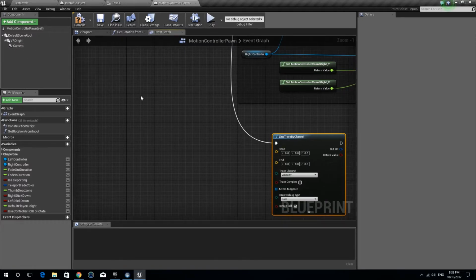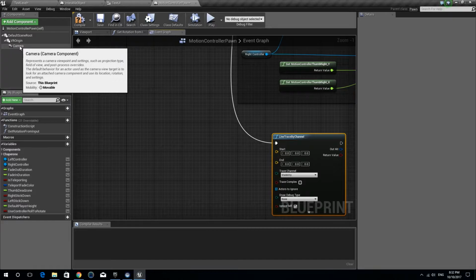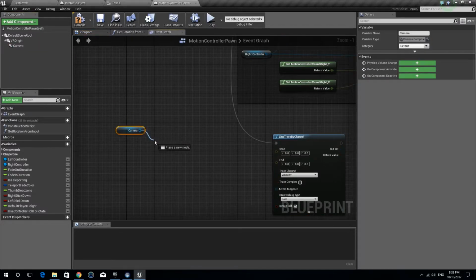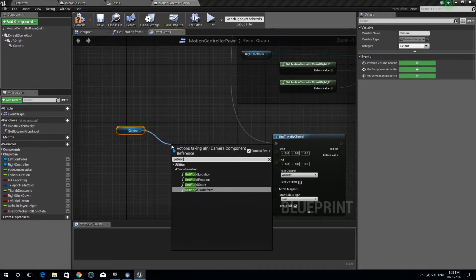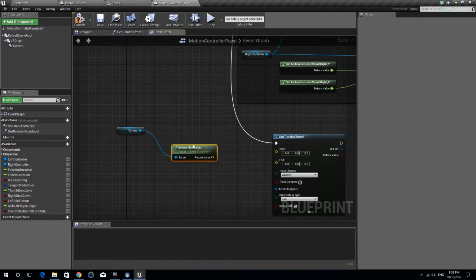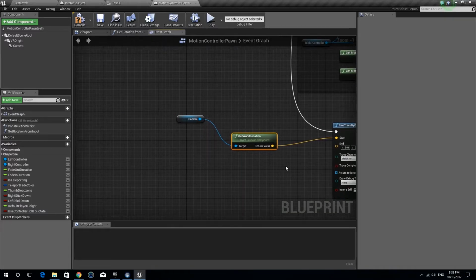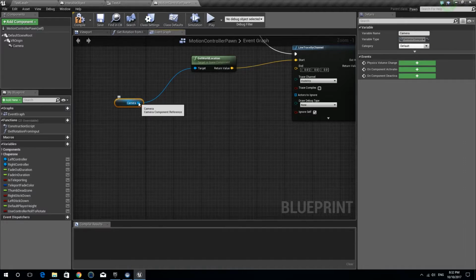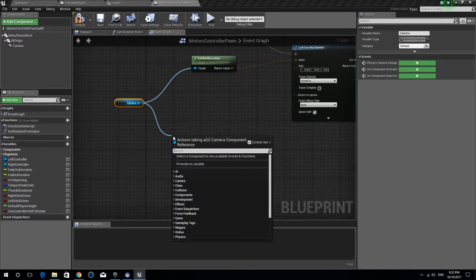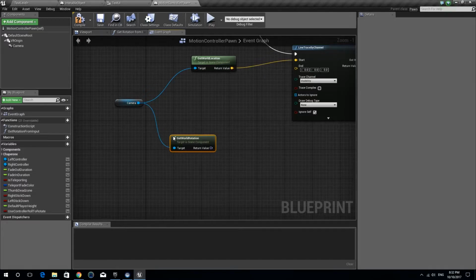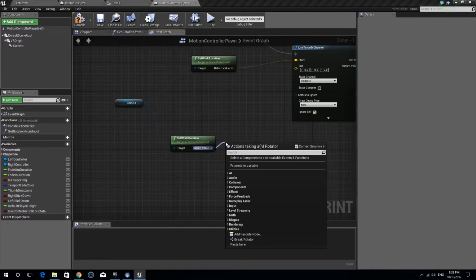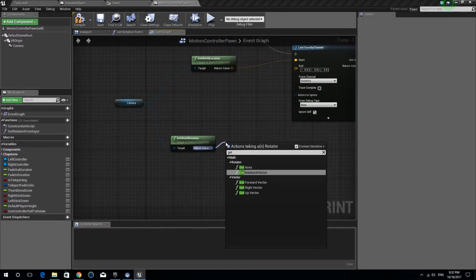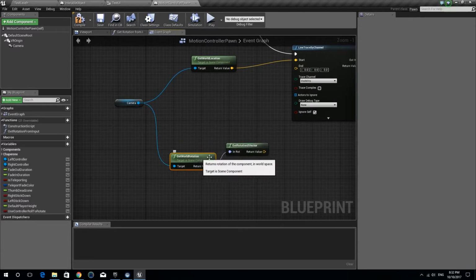We want to get the camera from up in the top left corner of the components. We'll get it, and then we'll just get this get world location from that, and we'll pump that into the start. So the end position is a bit more complicated. So what we want to do is we want to get the camera again, so you can pull off this again here, and then we want to get the world rotation, and then we want to get the x vector of that rotation, so the forward vector. So we want to get rotation x vector, so it came up already, so we want that.